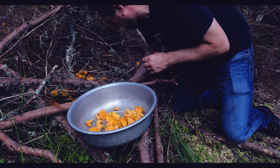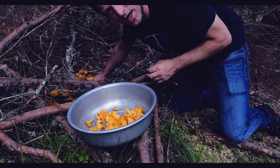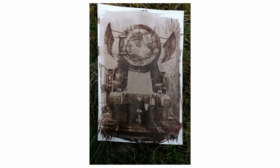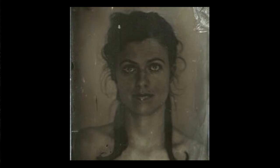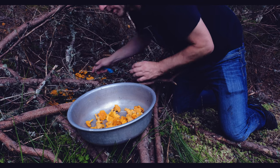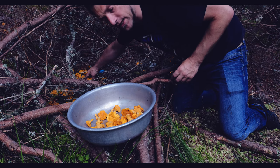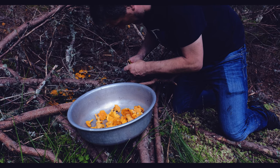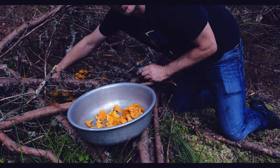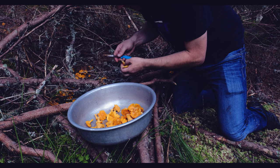As I'm picking these chanterelles, alternative photography is something I like to do from time to time — cyanotype, Van Dyke brown, anthotypes. I've done a bit of salt paper printing and a bit of wet plate, though I'm no expert in that. Borat Peterlin — if you check out his channel — he really is the expert on carbon printing and wet plate. He lives down in Slovenia, just over the border from where I am in the south of Austria.